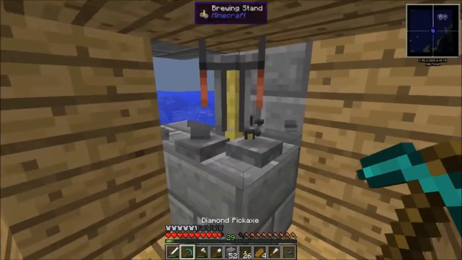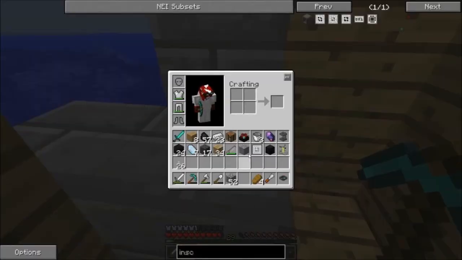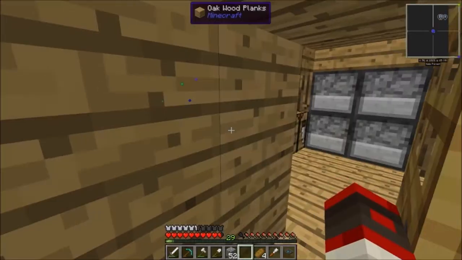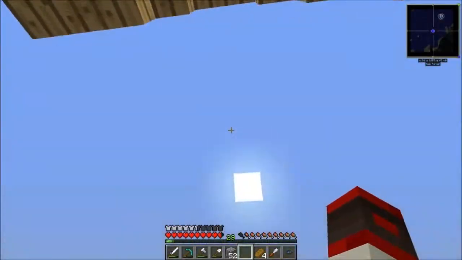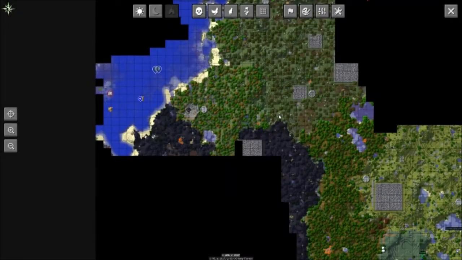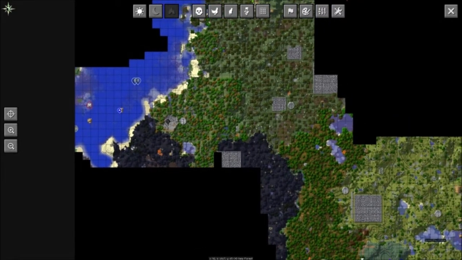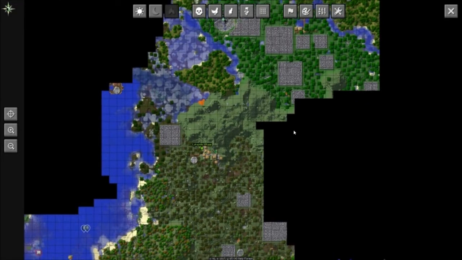Oh, there's a free brewing stand. Oops. Since I broke that, might as well replace it. All right. No, we gotta be outside. I don't like when that turns dark when you're not outside. Alright, let's just look for any craters in the floor that look like there could be a meteor there, because I know I saw a crater that I passed by.